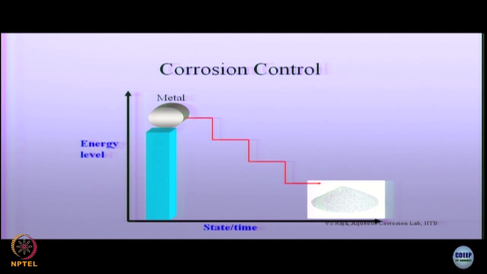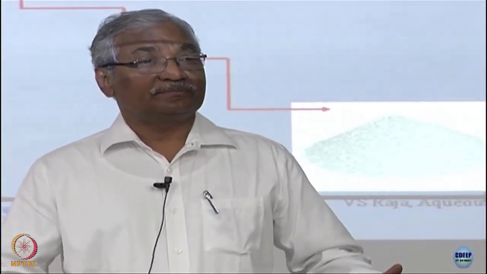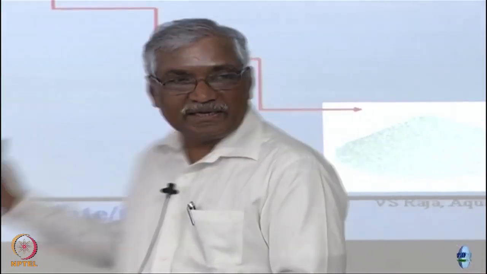So, how do you study this? What is this science called? This science is called kinetics. The first one we talked about was thermodynamics, the free energy change, and then this is called kinetics. So, this course will devote time to understanding the kinetics. In fact, kinetics is the most important thing in controlling corrosion, because thermodynamics says I am helpless, you are using materials which are supposed to be corroding. So, we are going to spend quite a large amount of time on kinetics so that we can understand the mechanisms that give us a way to control corrosion of metals.